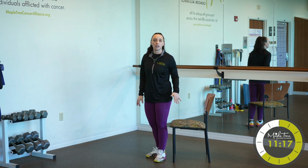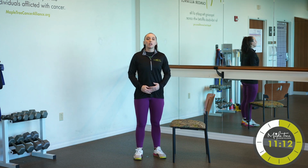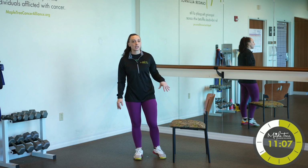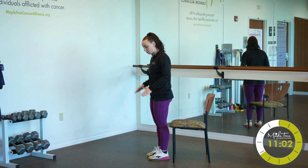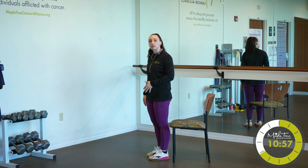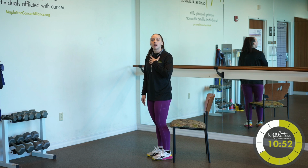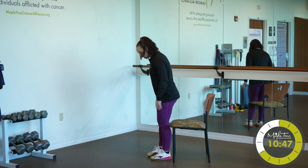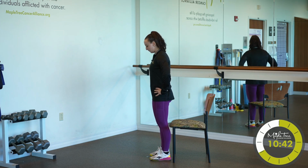If you need to sit and rest your legs for a second, that's what I want you to do, but we're going to take a couple deep breaths. And our goal for our sit to stand is that we are doing it unassisted. If you need a little extra help, you can put your hands on your legs to help you stand up, but we want to try and avoid that so that we can stand up under our own power, but also keep that chest nice and upright so that we are not folding forwards and having to use our back to stand back up. All right, another set of 20, hands on our hips.